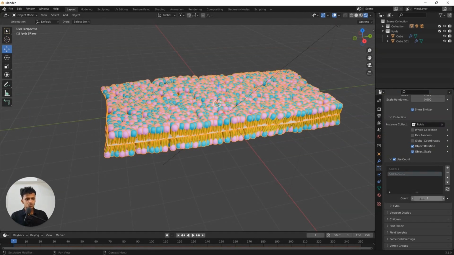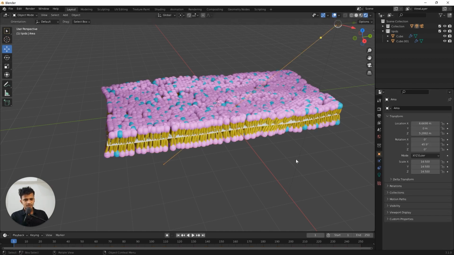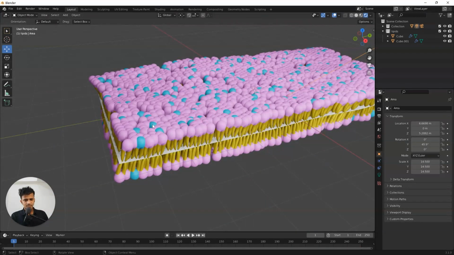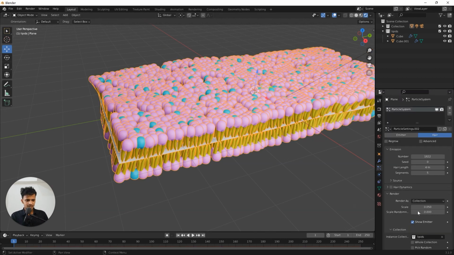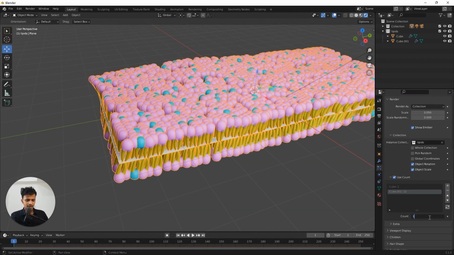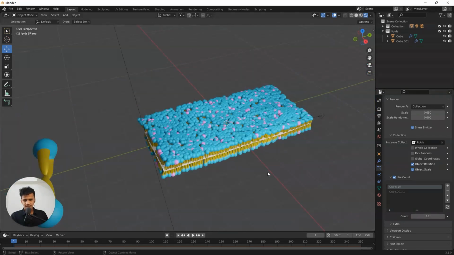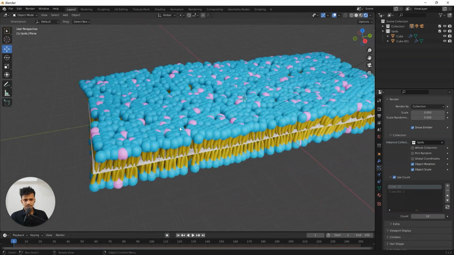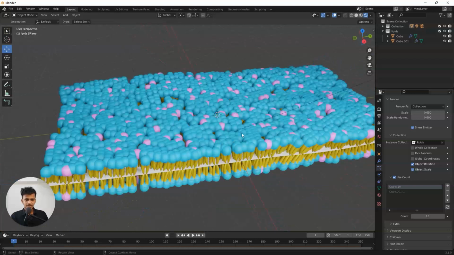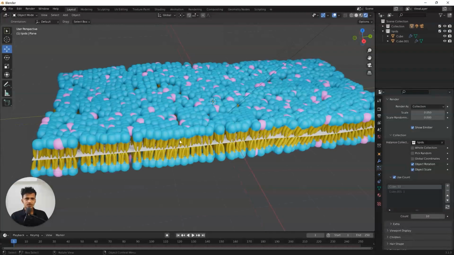If I use 10 here, for example, you can see that the number of blue units got decreased. So let me change it again back to 1. Select the first one and change that to 10. Now you can see our modified version, the pink lipid unit is less in number compared to the blue one. So now the ratio is 1:10. For every 10 normal lipid units, you have one modified version. Accordingly, you can change the ratio here.